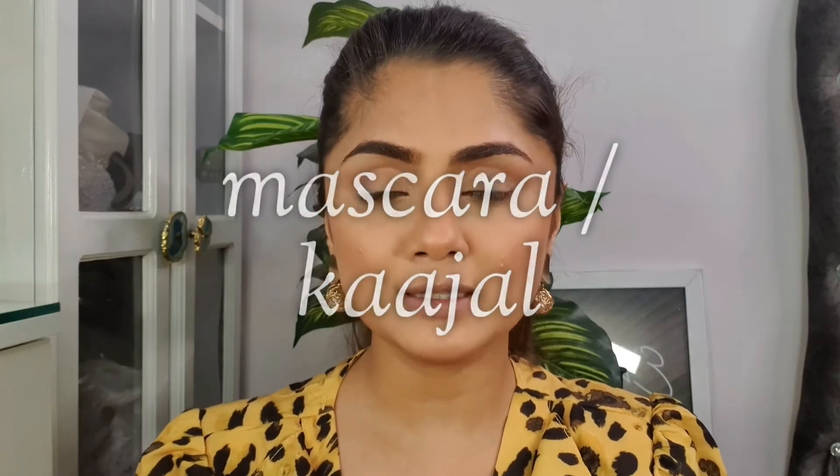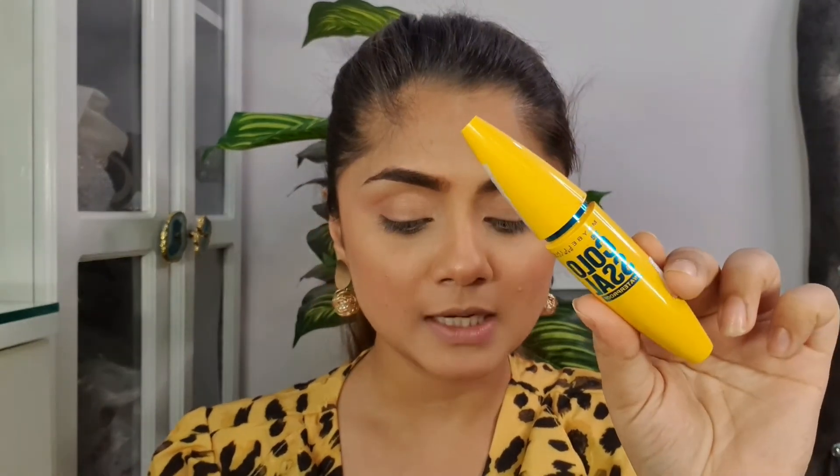The eleventh step is totally optional — some people apply kajal, some mascara. I'm going to use Maybelline Colossal mascara. It separates your lashes without making them clumpy and makes them look longer so your eyes pop. I look down and apply mascara from the tip of the wand into the inner corners, then separate the lashes. I look up so it doesn't spoil my makeup — and you can see the difference yourself.